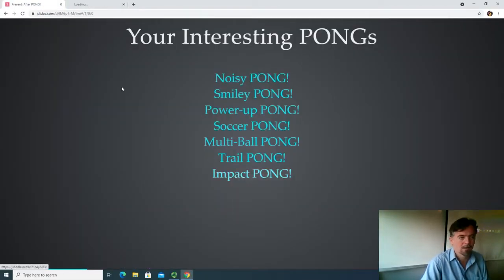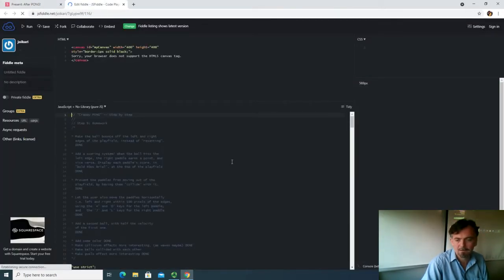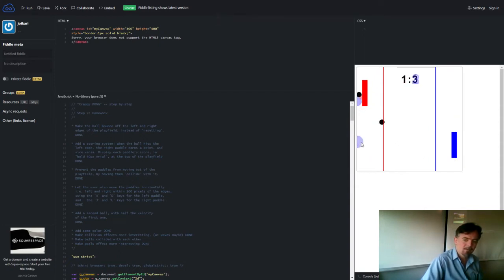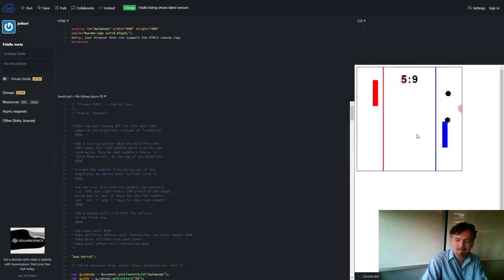Impact Pong. Here we go. So you can see here when the ball hits the paddle or indeed the boundary, you just get this little echoey, bouncy thing. I think it looks really nice actually. I was surprised at how much it adds for such a relatively simple concept. It just puts so much more life into the thing, I think. And it's nice that these little bouncy things are a bit alpha'd, so they have a kind of softness to them.